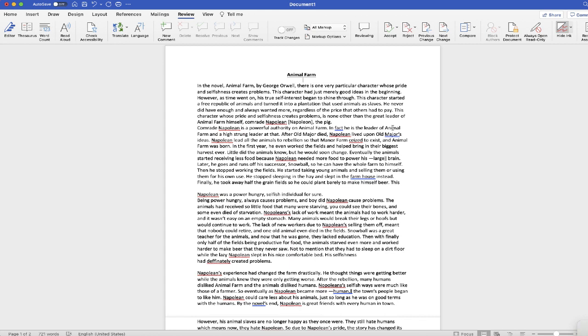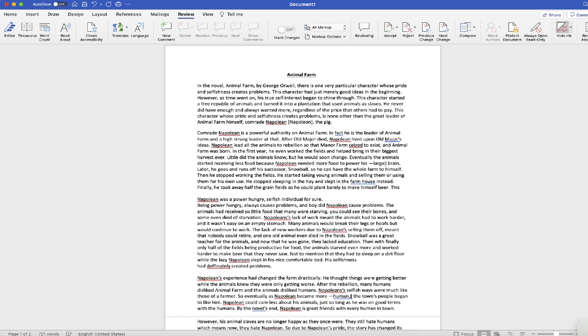One thing to keep in mind is the version of Word that I'm using is the Office 365 version. In order to access this, you will need an Office 365 account, or you will need Microsoft Office 2019 or higher. So this is my essay, and there's two ways that I can choose to read this out loud.